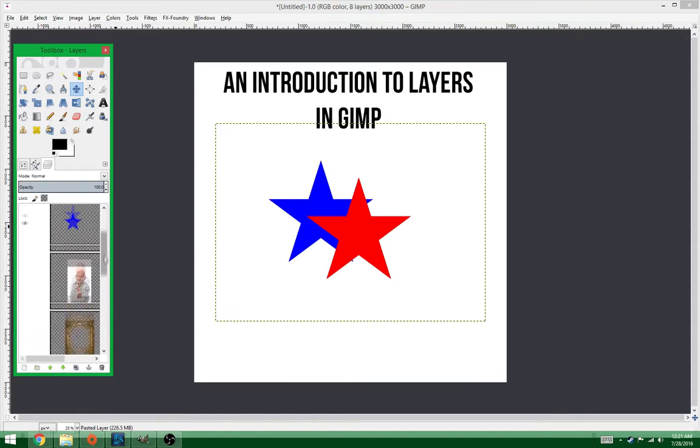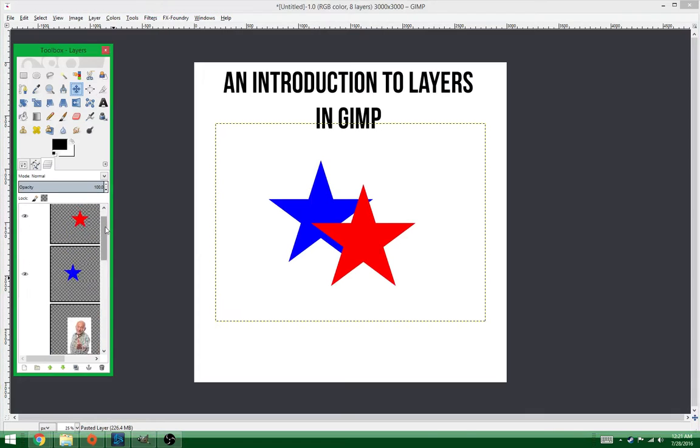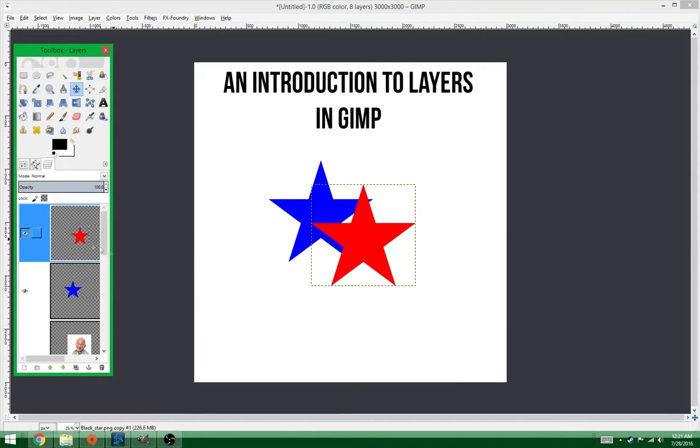So I have a few more examples down here that I'll get to in a minute for some other things. So you'll notice here that these are the only two I have on. So the normal mode is what you'll pretty much use for everything, unless you're trying to overlay certain colors or something like that, which I'll go ahead and get to right now.